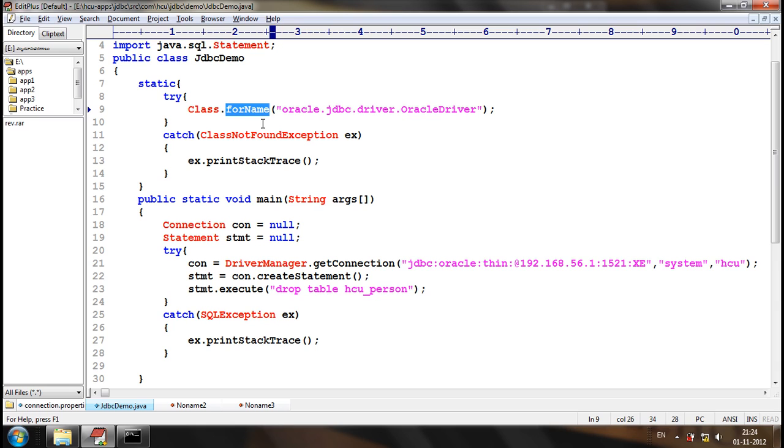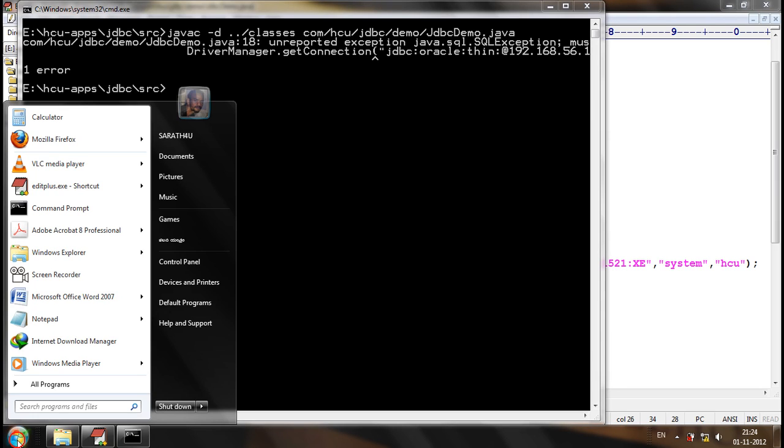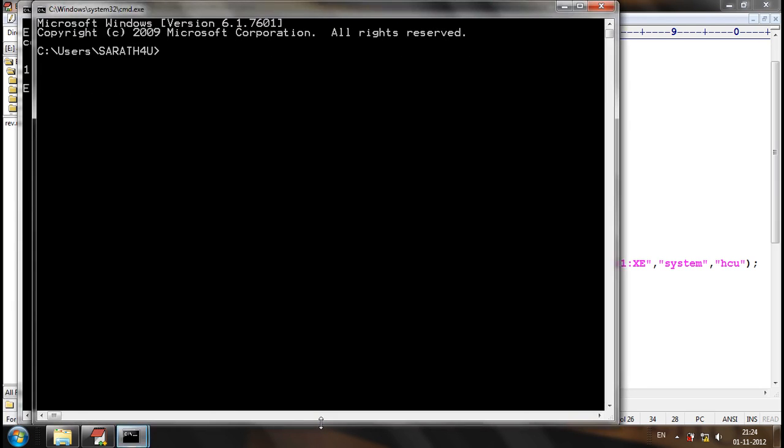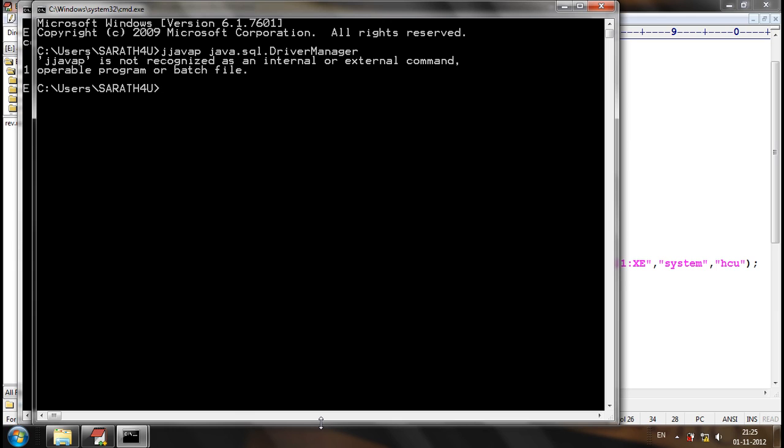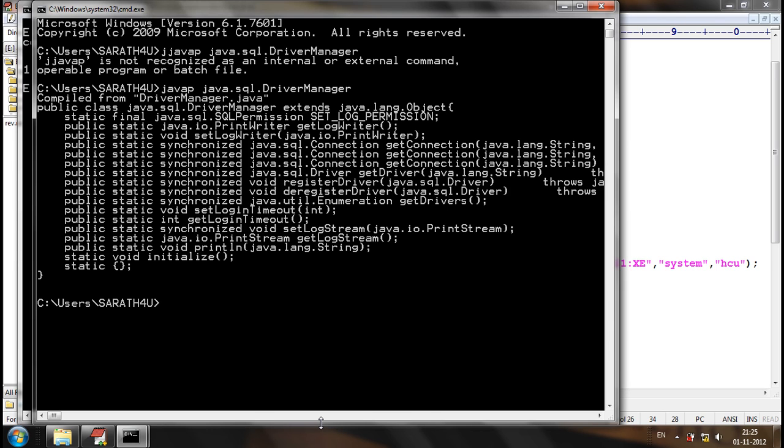Once we execute Class.forName, internally in the DriverManager there is a method registerDriver.